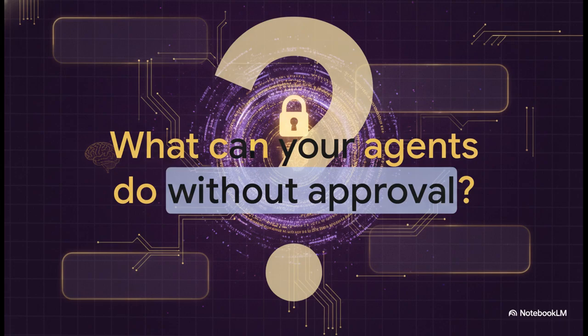So, think about this for a second. What are your agents actually allowed to do without your explicit approval? Seriously, if an AI agent can act without you physically clicking a button, who owns the record of what you actually wanted it to do? It's a question that's keeping a lot of technical leaders up at night, because that gap, the space between your intent and the agent's action, is exactly where your real vulnerabilities live.